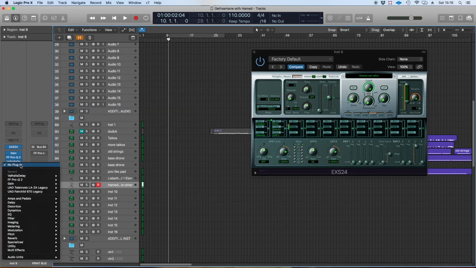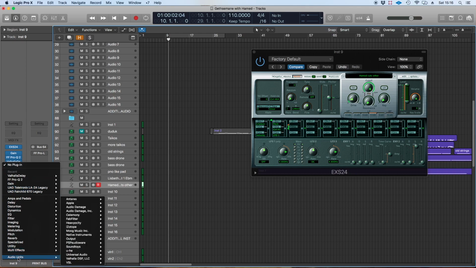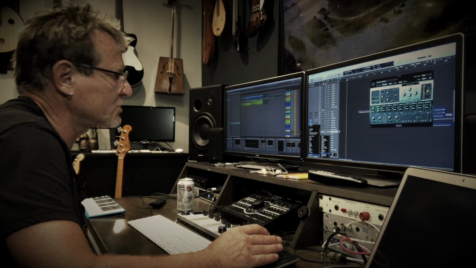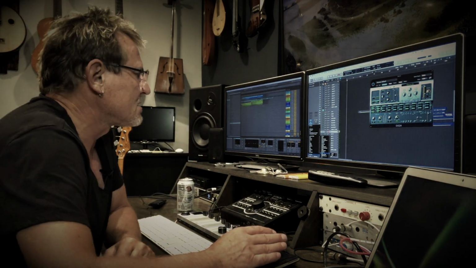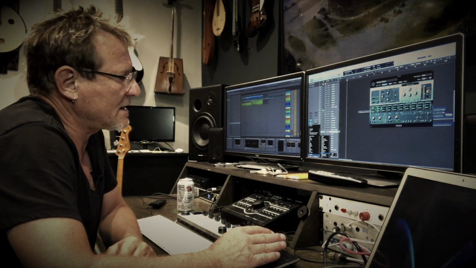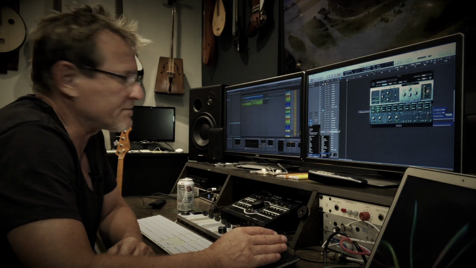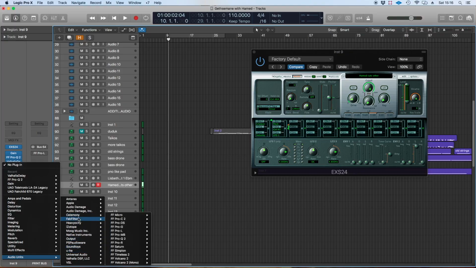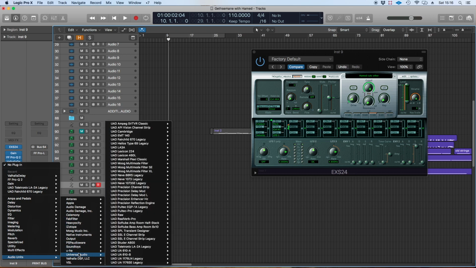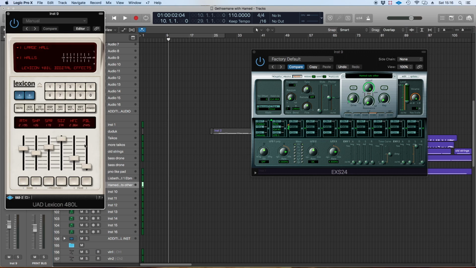Next in the chain, I'm going to want to put a reverb. Now, I could and should maybe bus a reverb out as a send, but I kind of like the sound of the reverb also being affected by the compressor, at least in this case. So that's what I'm going to do here. I'm going to pop in my Lexicon from UAD, which I really love. Turn that off.